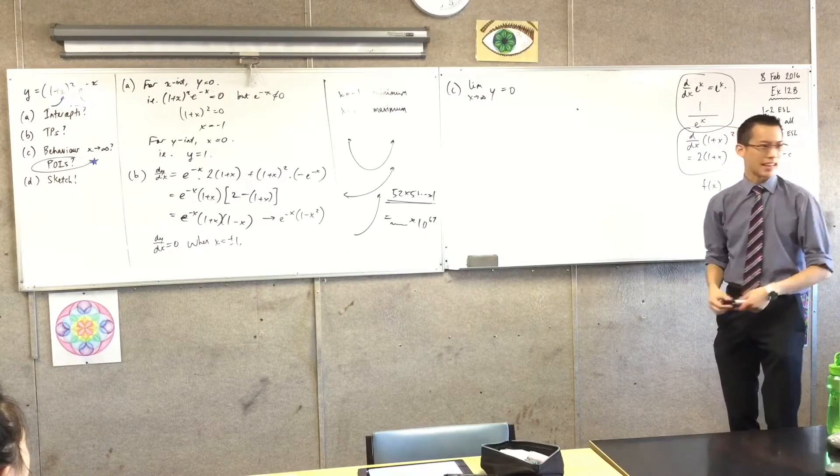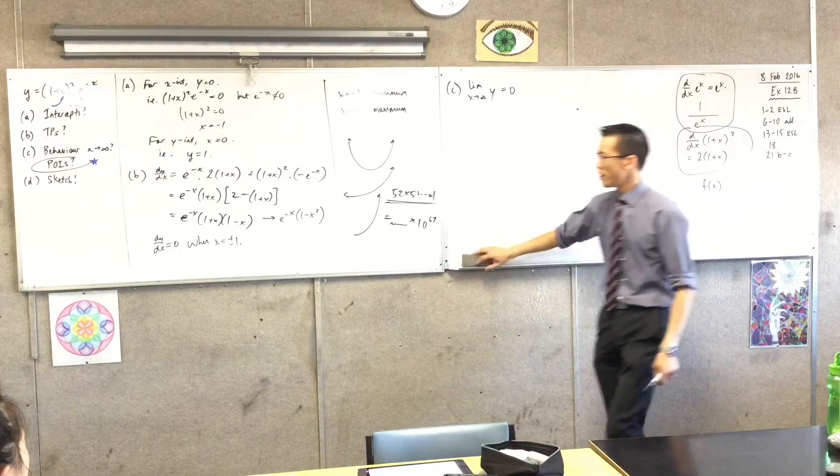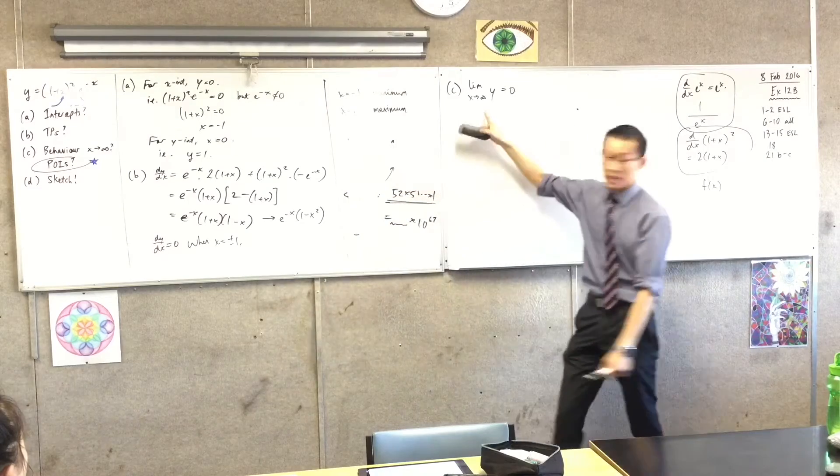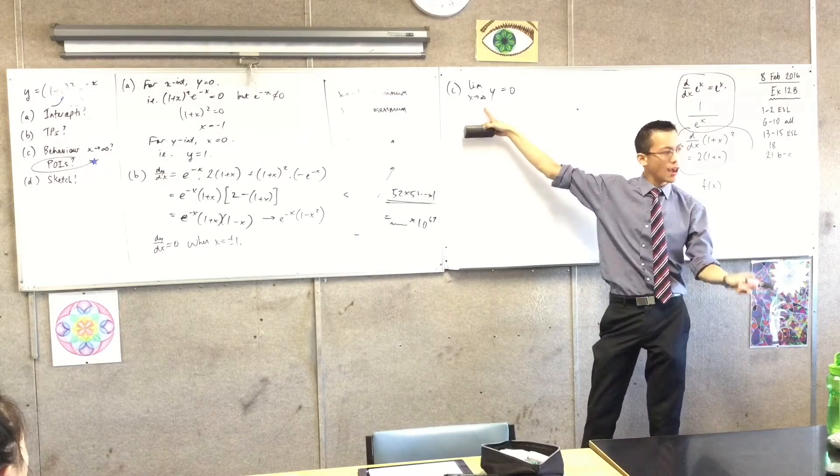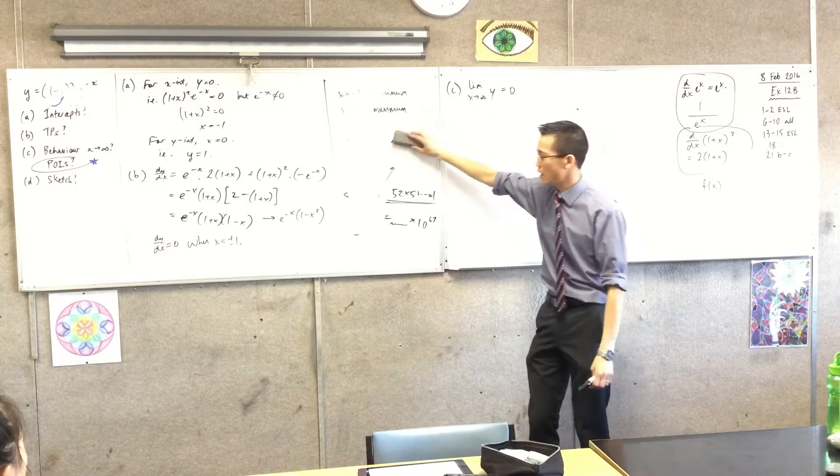Two inflections, that's all you've got. Now of course, if we didn't know anything about this, if they hadn't given this as a lead-in, how would you show that there are two inflections? How would you go about doing that?